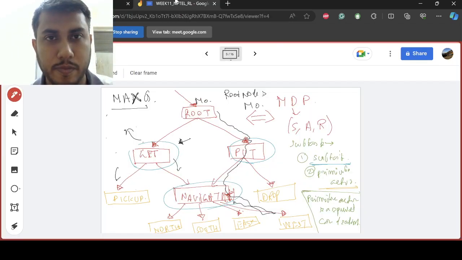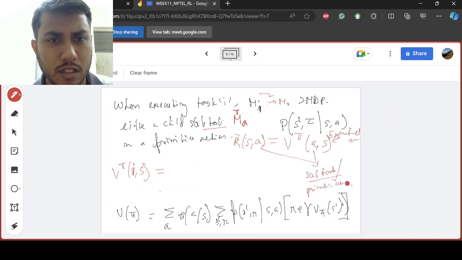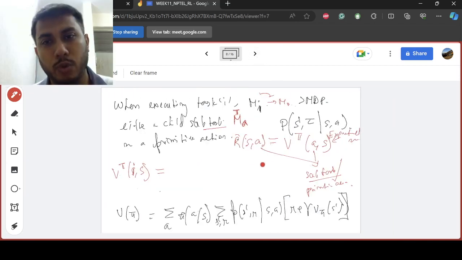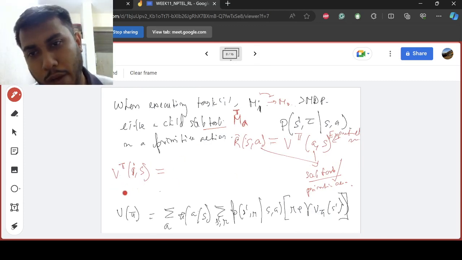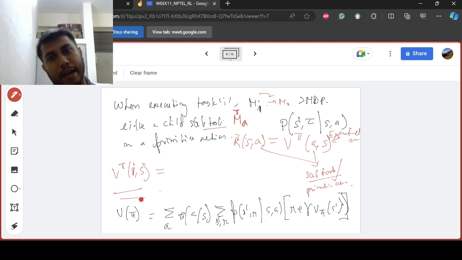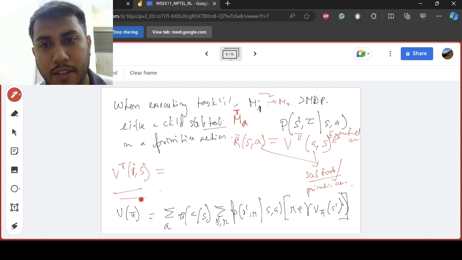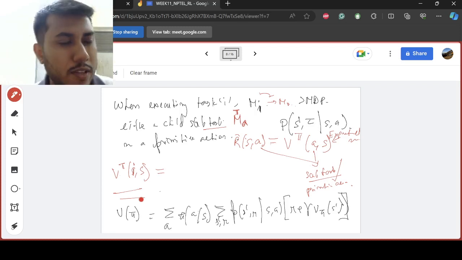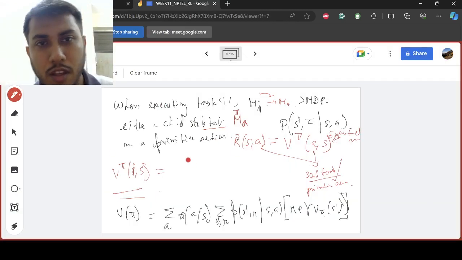And that's exactly what we are doing here. So now let's come back to this. Our goal is to find V pi I of S, that is, what is the value function at state S for subtask I?